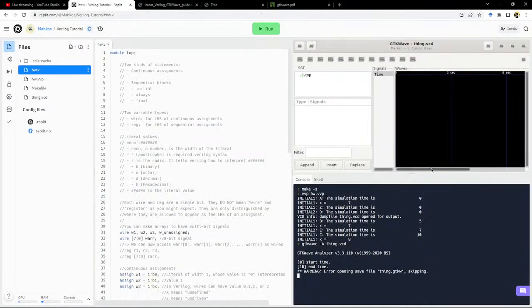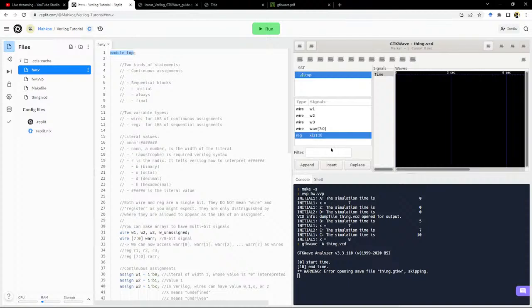Now, you'll notice here that we just don't see anything. That is because we need to add signals to the viewer. This is what I mean by having an autosave. A lot of time when you're writing Verilog and debugging it, you spend a lot of time customizing your waveform viewer to show things in a particular way, and it takes a lot of time and effort to set up your waveform viewer, and you really don't want to redo it every single time. So the way this works is this here, I don't know what SST stands for, but this SST is showing you your modules. So notice here that this top matches this module top that we called it here.